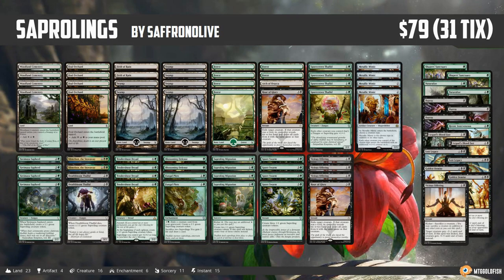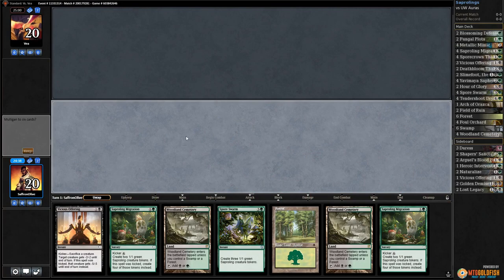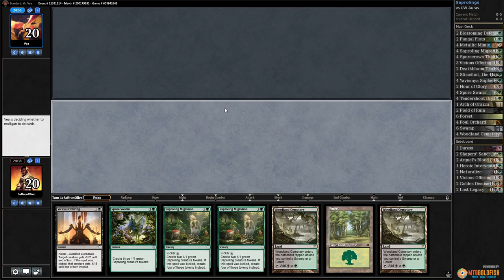All right, budget magic time. Playing some green-black Saprolings in Standard, and we can make a lot of tokens. They're all 1/1s at the moment, but we can make many of them, so hopefully that's good.